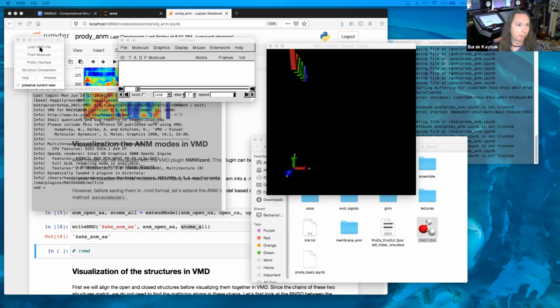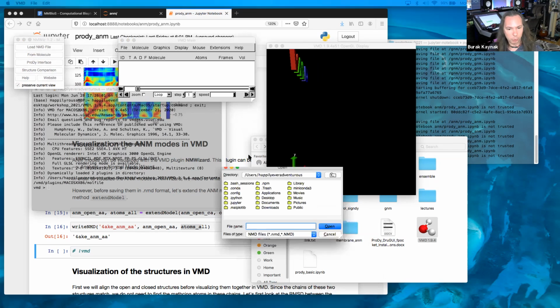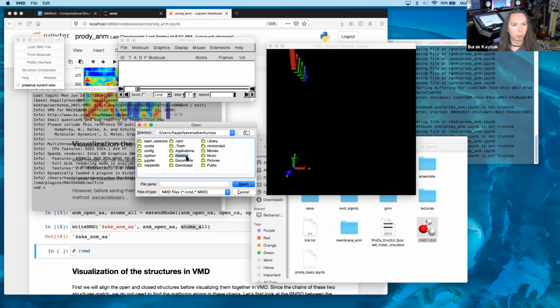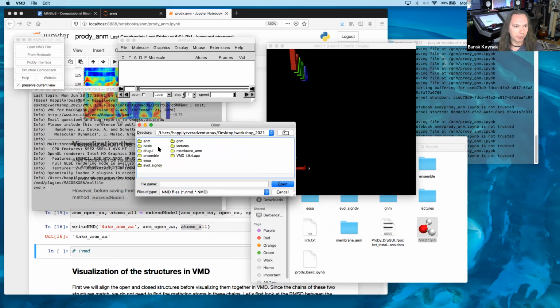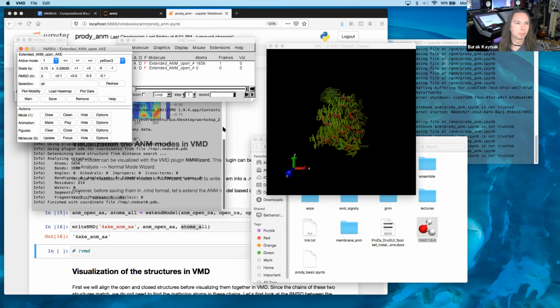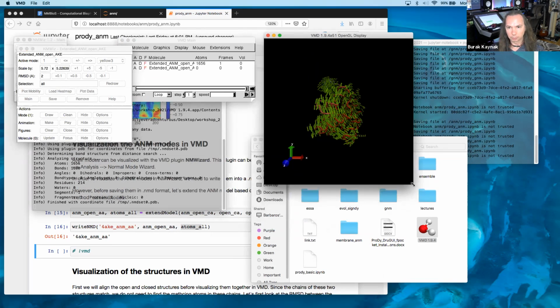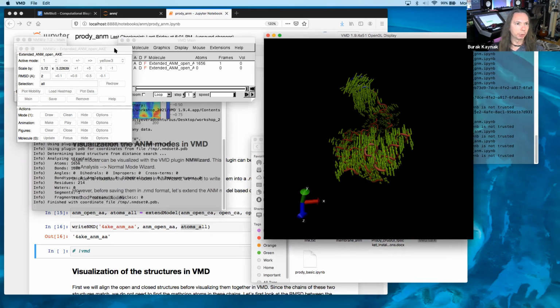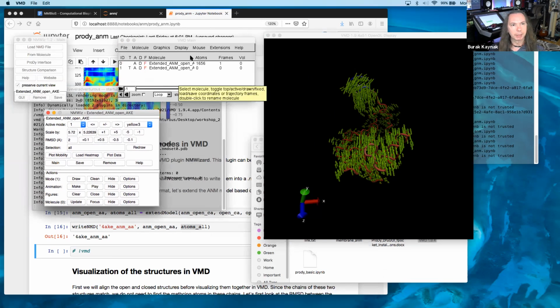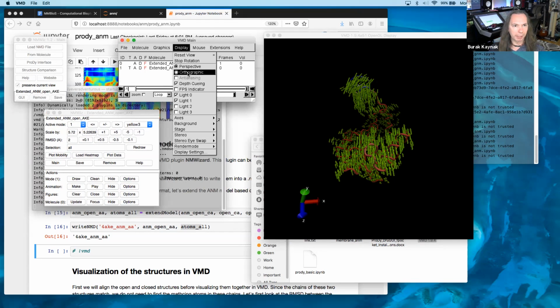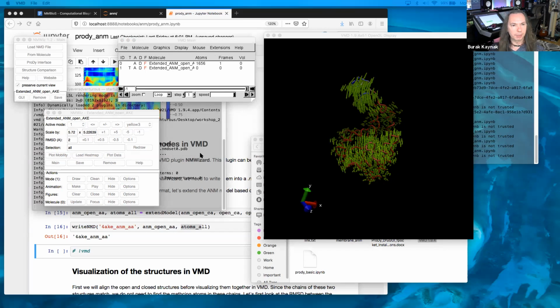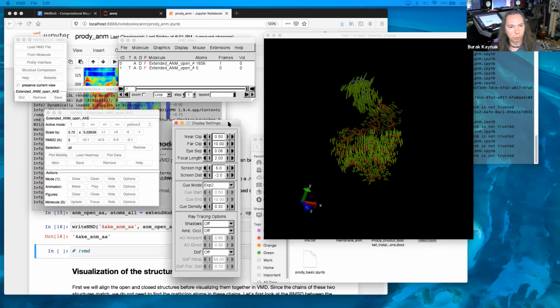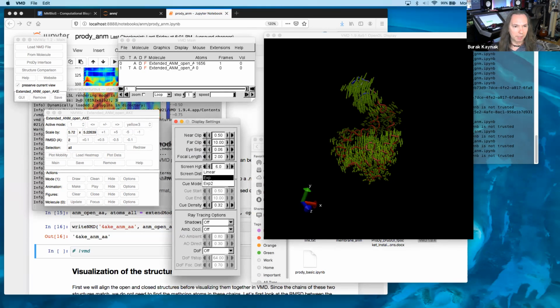I'm clicking it, and then it opens up this one. So I have to go to the directory in which this NMD file is saved. It's here in my machine. And open it. Wow, there are lots of vectors in it. Okay. So this time I'm going to do the same thing again. I don't want to see the perspective mode, so orthographic, and then display settings. I would like to change the cue mode from exponential to linear, and then it's good.